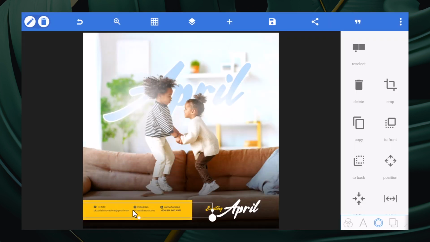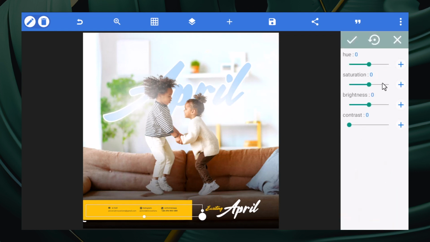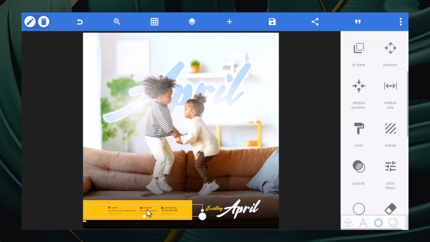So I'll just crop it like this. I'll crop it like this. So cropping it, I will reduce it. If you notice, I have yellow lines below this footer. So for me to make it come out, I have to go to color filter so that I'll be able to change this hue. If I change the hue, it will come out a bit. I can change it like this or like this. Then I can increase the saturation a bit so that the yellow changes to something that will contrast the one below. So I have something like this. So I can place it like this.